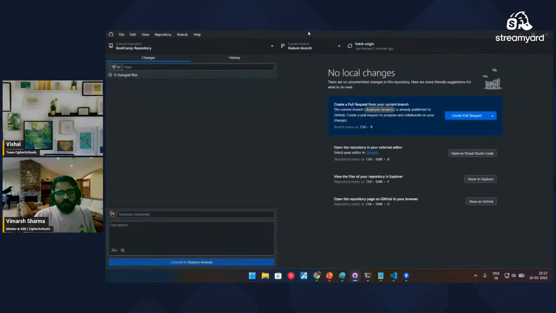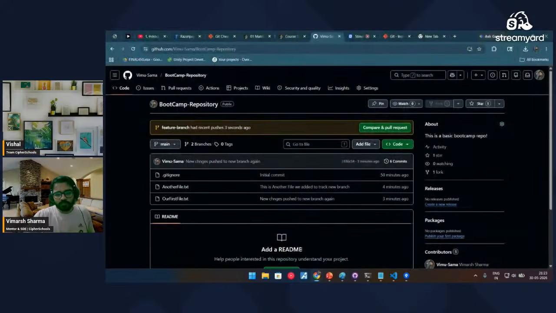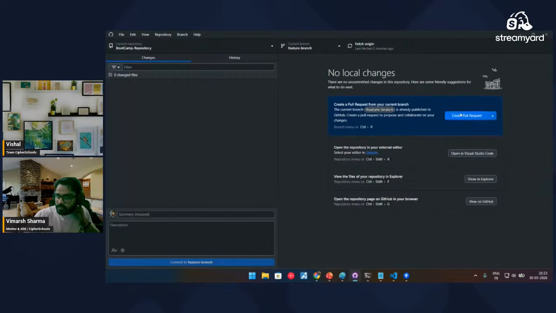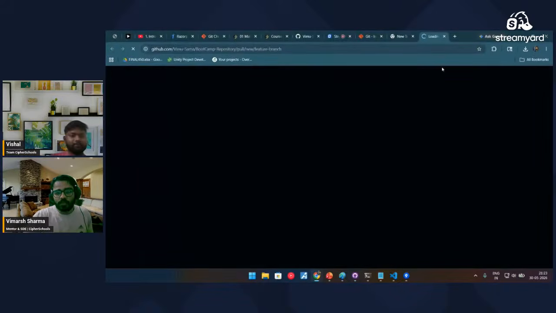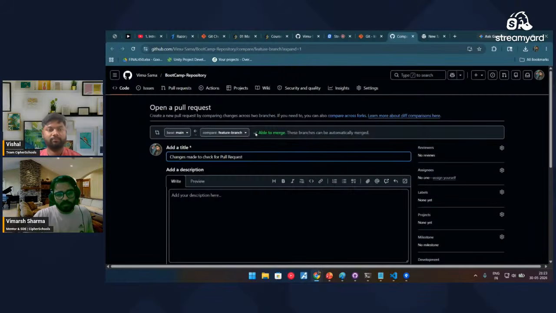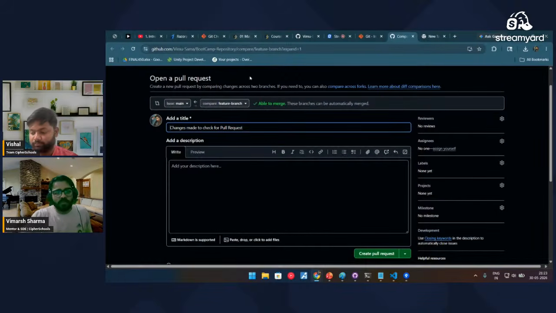Now what I will do is go to my browser, or I can just go to this itself and I can create a pull request. Again, it will take me to the same place, that we'll have to go to the browser. Now it says ability to merge. Okay, what it means is that sometimes in certain cases somebody might have worked on that particular file as well.